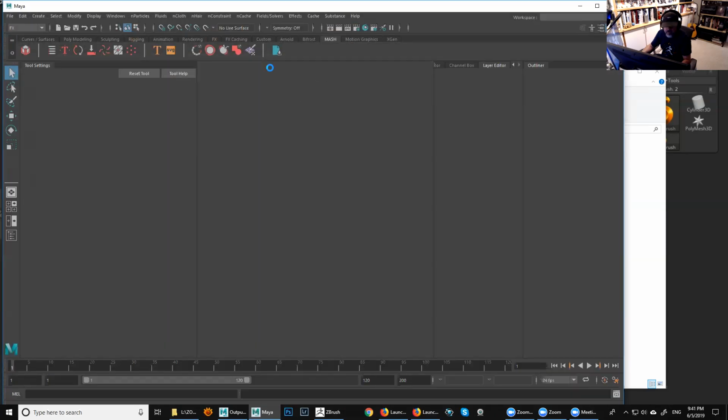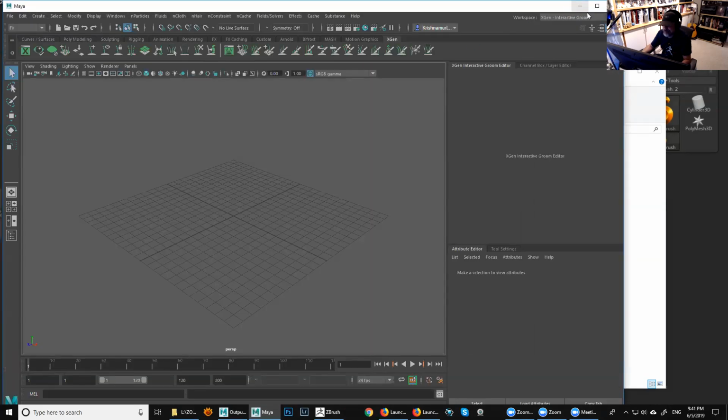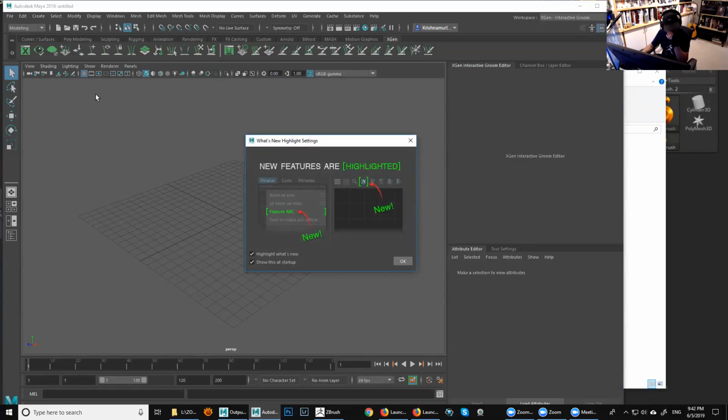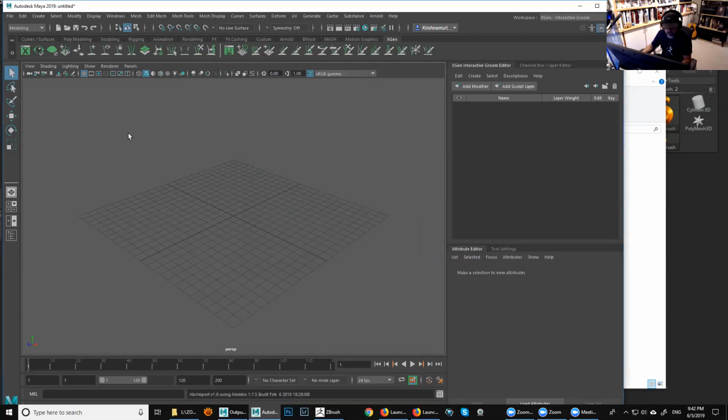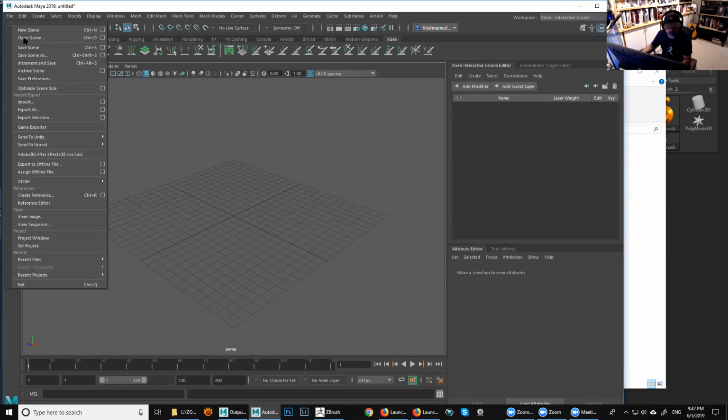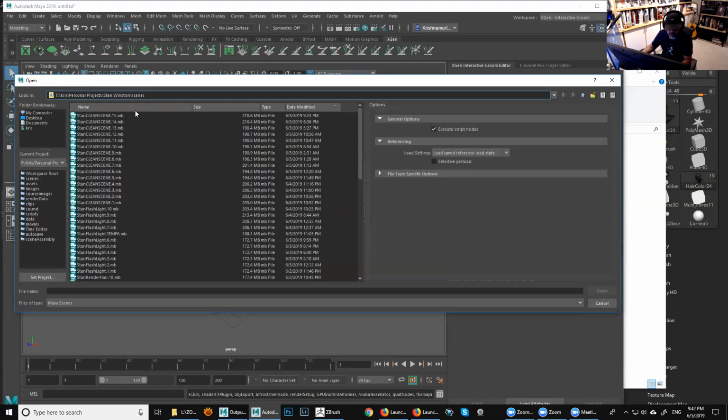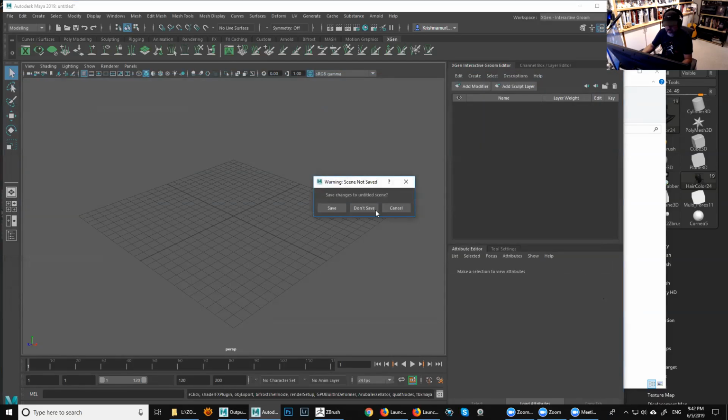So let's open this up. Let's go, Maya. We can do it. All right. Maya at work, we have all these scripts that load before, and then it takes a really long time. This one should be a little faster. This one I saved actually at 9:24, so it was right before the render. So we should be good to go.